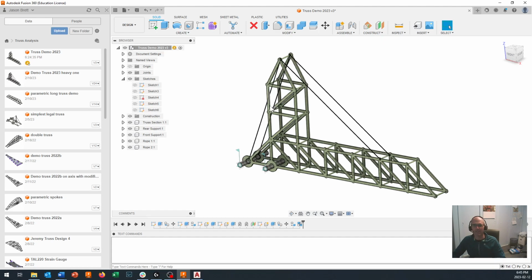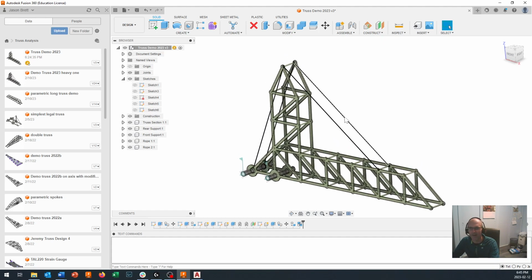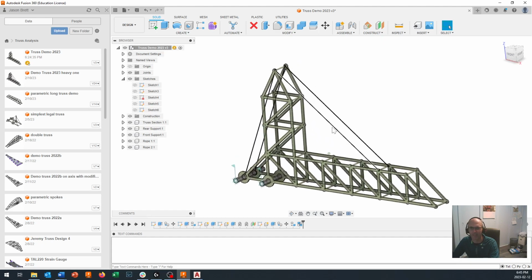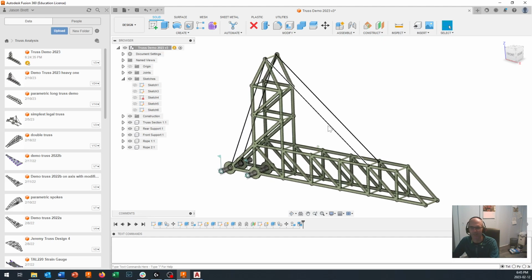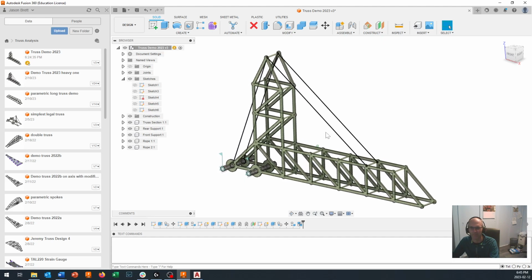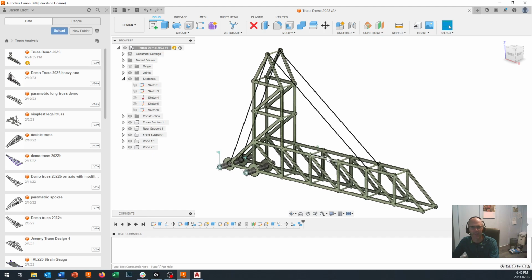And that's all we need to do to add string. We draw the string, we create it. This now has the elastic modulus of steel and the tensile strength of steel, which isn't a perfect model for Spectra, but you can create a Spectra material just like we did for the custom hardboard material, and you can come in and hook that up.